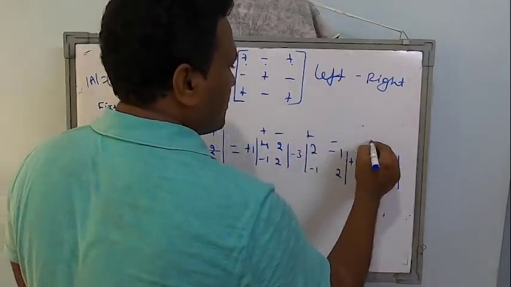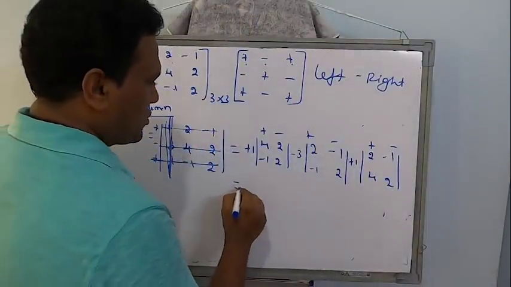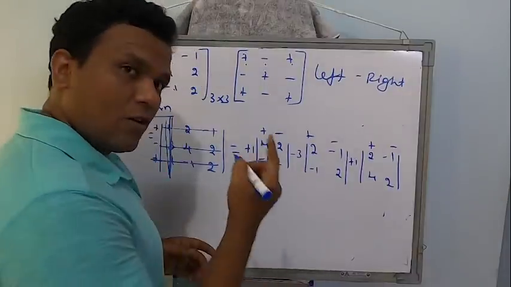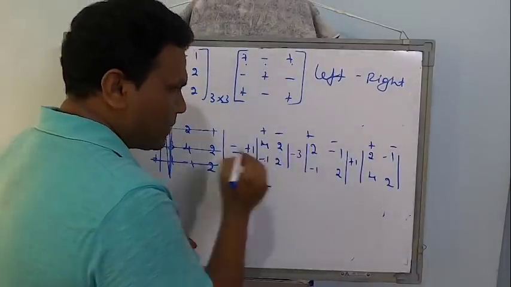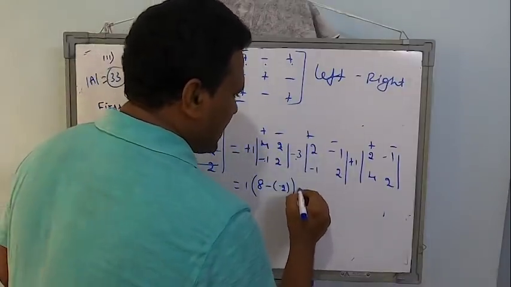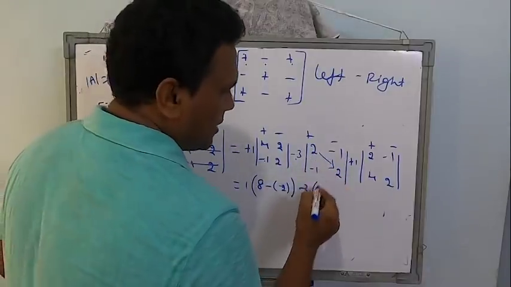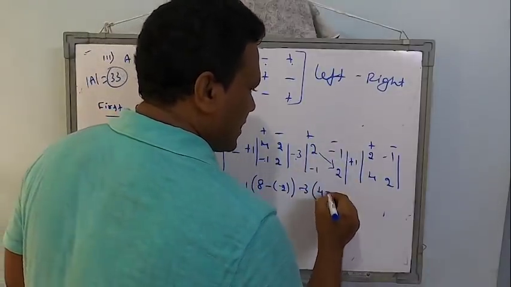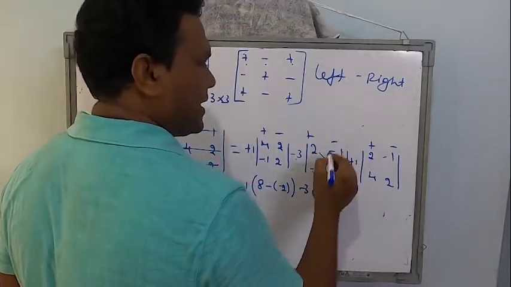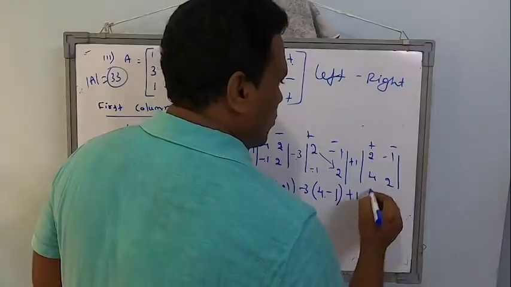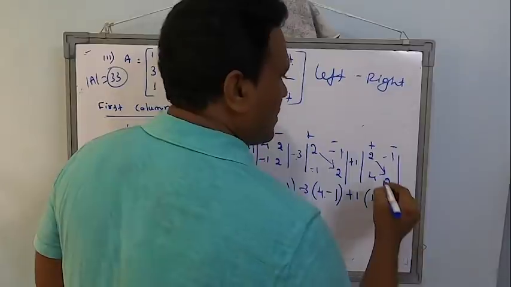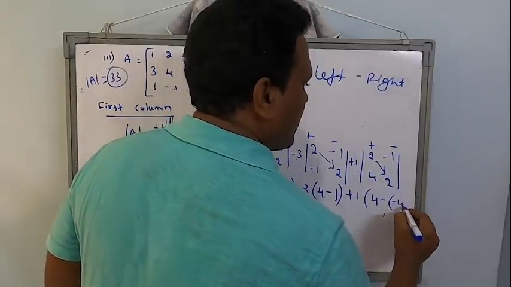So let's consider the expansion from the first row. So 1, open the bracket, 4 multiplied by 2 will be 8. This is a minus sign. So first always write down that minus sign which is here. Then you multiply these two. So 2 multiplied by minus 1 will be minus 2. Close it. The next element minus 3, open the bracket, multiply. This will be 4. So this minus sign I am going to write as it is. Minus 1 multiplied by minus 1, that is plus 1, but this minus is as it is. So close it. Plus 1 multiplied by, multiply the left diagonal, that is 4. This is a minus sign. 4 minus 1 multiplied by 4 will be minus 4.